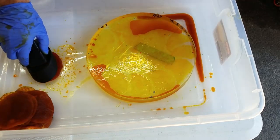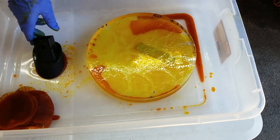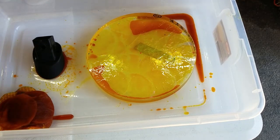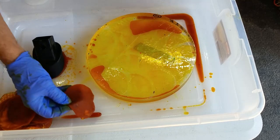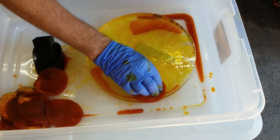I'm going to take one pad, and it looks like it'll just fit on that spot. So it looks like we need to do some selective placement of the pads. Let me get one that's a little more soaked. This one here. I'll put that there.